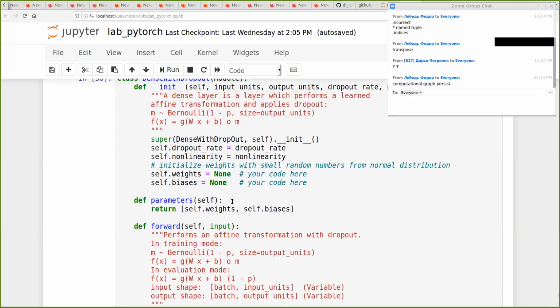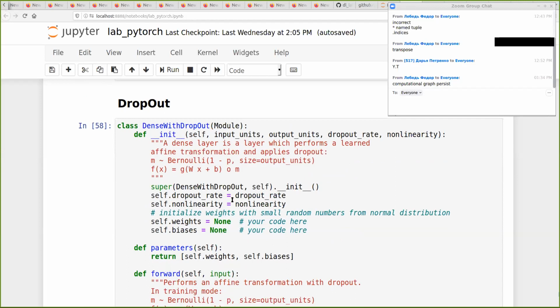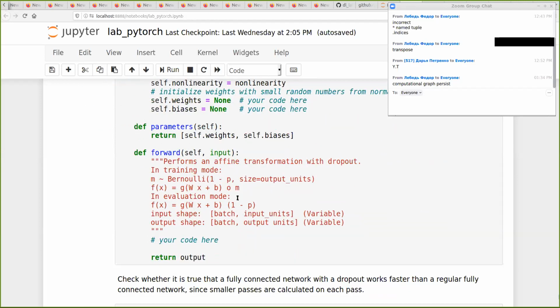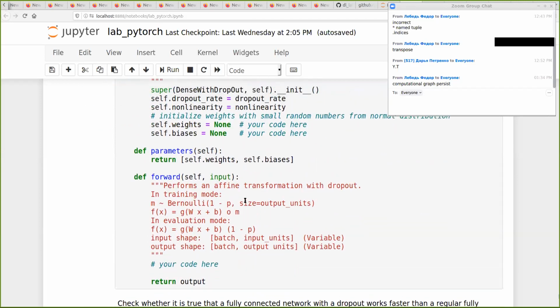So here you can implement a dense layer with dropout, which sees which columns of the input data are zeros, then selects only non-zero columns from the input activations, and then does the matrix multiplication with the reduced input size.